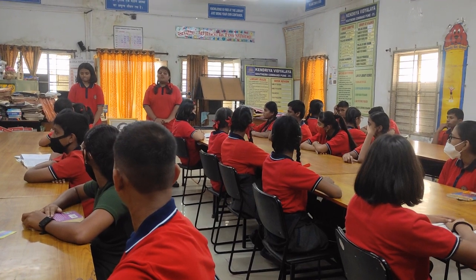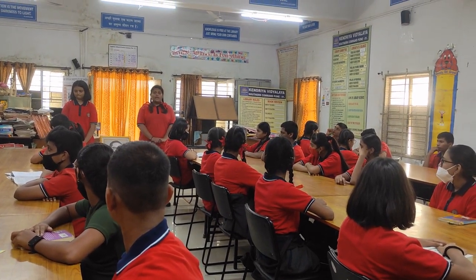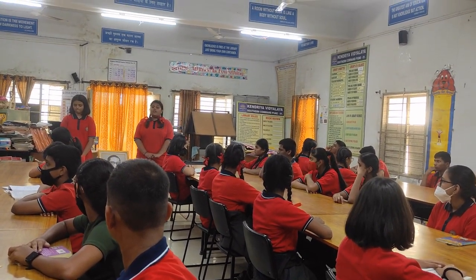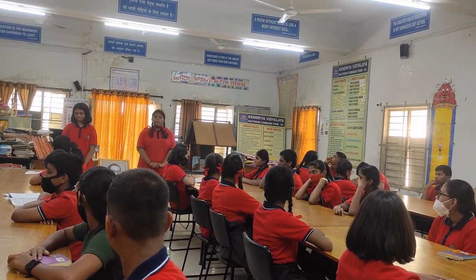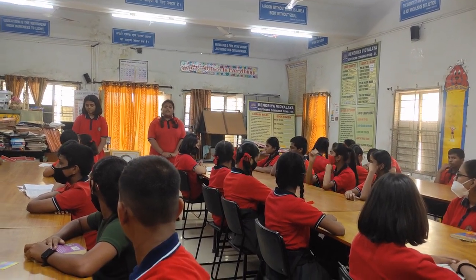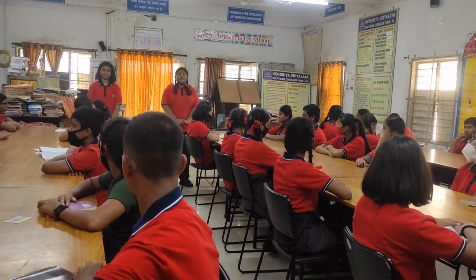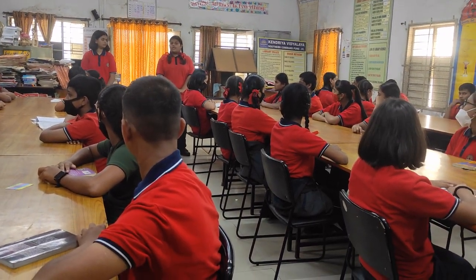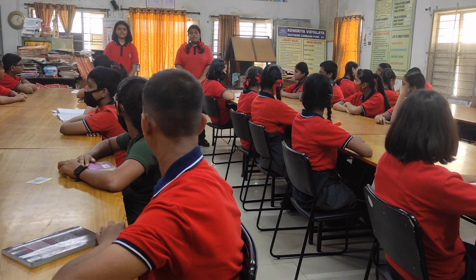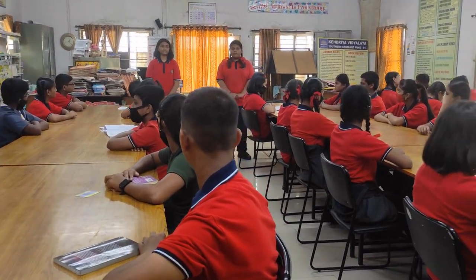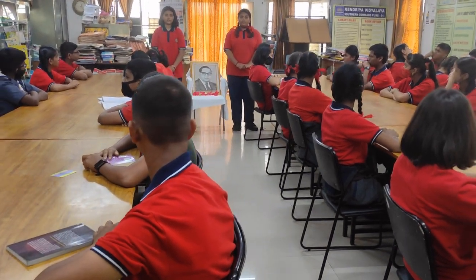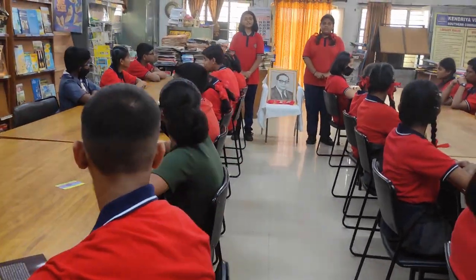There were 389 members in the constituent assembly. In this assembly, 292 members from the British provinces, 93 members from the Princely States, and 4 members from the chief commissioner areas were included. On 9 December 1946, the first meeting of the constituent assembly took place in the Constitution Hall. In the Constituent Assembly, representatives from the British provinces were divided on a communal basis.